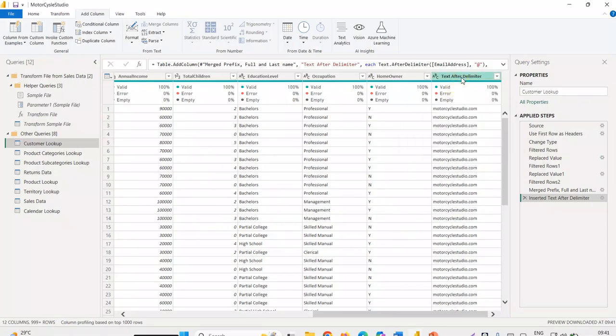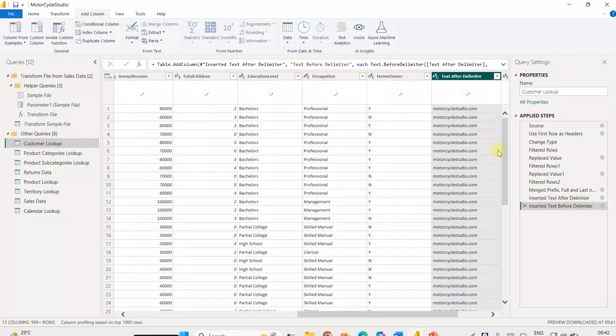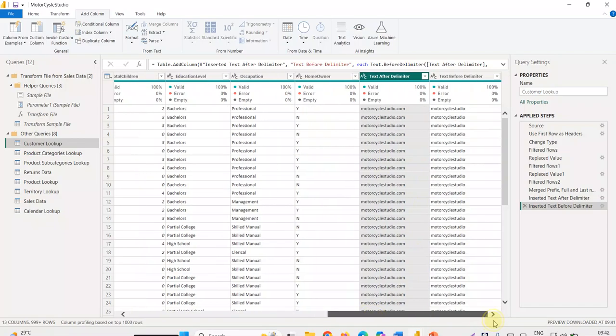Then I click on this text after delimiter column, and I don't want this dot. Let us take the text before the dot. In that case, Extract Text Before Delimiter, and the delimiter is dot. Let us click OK. Here it is providing a new column, but I want it in the same column.